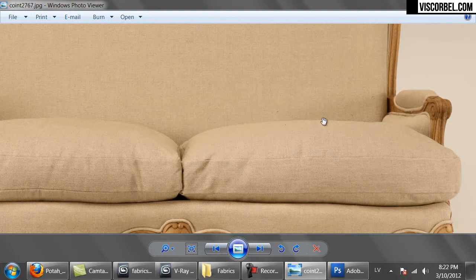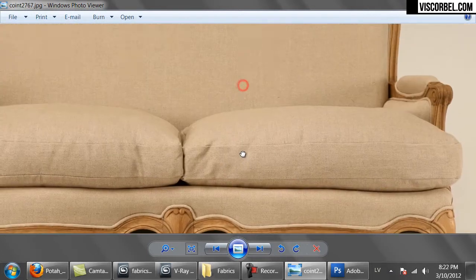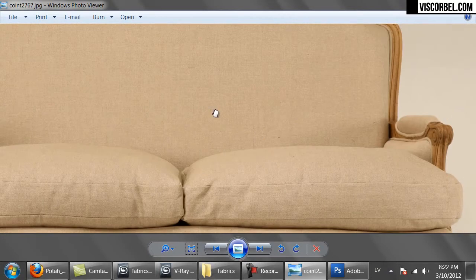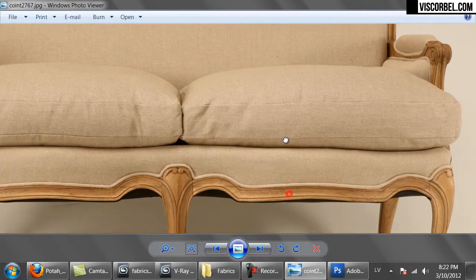So basically the parts that are facing you use the default texture, and the parts that are facing like this, perpendicularly, are using the lighter version. So this creates an illusion of a fuzzy edge, like fabric often has. So I'm going to show you how to do that now.